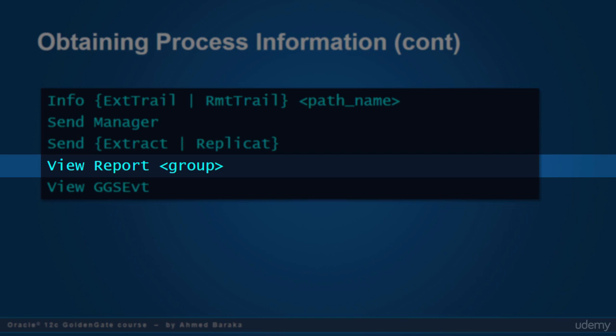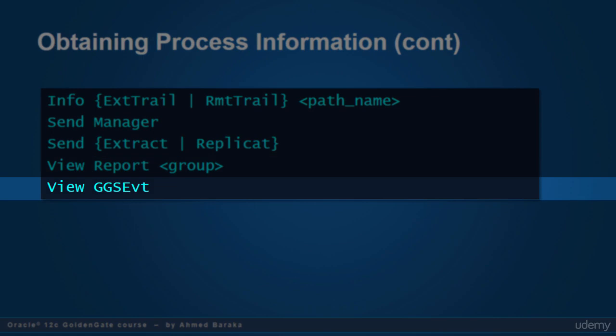By default, runtime statistics are written to the report once, at the end of each run. To send the current runtime statistics to the report on demand, use the SEND EXTRACT or SEND REPLICAT command with the REPORT option. Use VIEW REPORT to view the process report or the discard file that is generated by the extract or replicat.